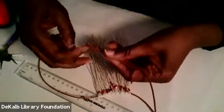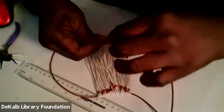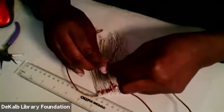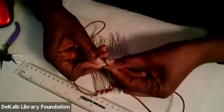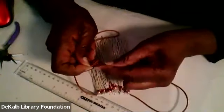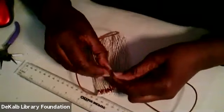So I'm going to take the tail to the folded piece. And I'm going to wrap it around the other two pieces of wire. So here's my folded piece of wire. I'm going to wrap it around the other two pieces about a half an inch down from the top. Half an inch is getting a lot of work here. I'm going to wrap it around one time. And I'm going to wrap it around a second time. And notice how I'm holding on to this so that it doesn't shift. And then I'm going to take it around one more time and through the loop. And then I'm going to pull my little tail and just adjust my loops until I have it nice and tight.